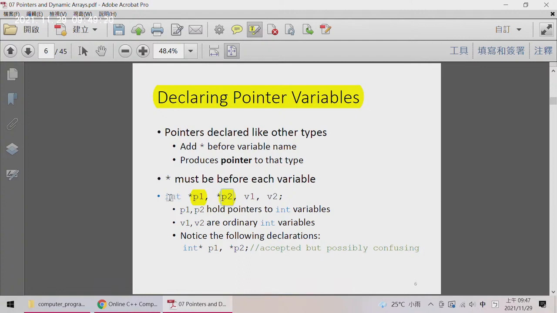So p2 is int star. So p2 is also a pointer to integer variables. And after p2 is another variable v1, and v1 is an ordinary integer variable. So v1 is not a pointer. v1 is just an ordinary integer variable. And v2 is also an ordinary integer variable.